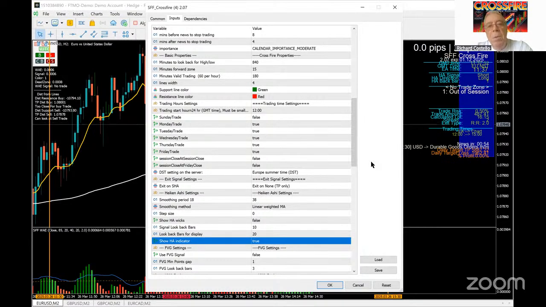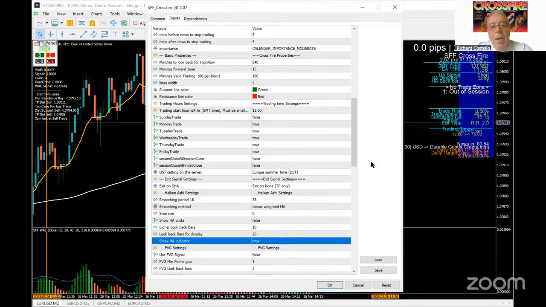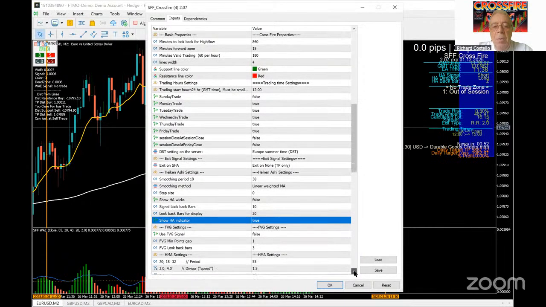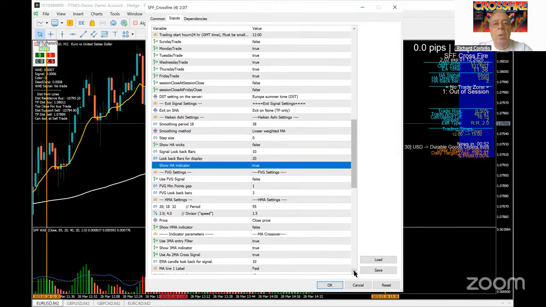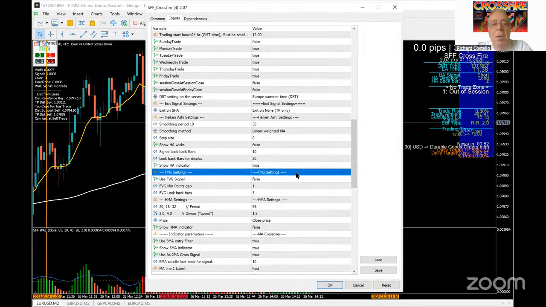So to me, those are the main benefits of the trading assistant. It automatically calculates all of those factors for me. It'll then show me on the screen some of that information. I'm not trading live at the moment, so I can't show you that, but I'll do my best to describe it. So we've now got down as far as FVG settings.